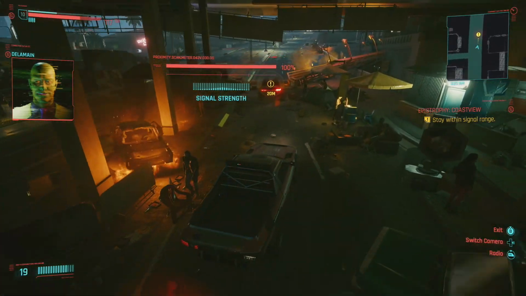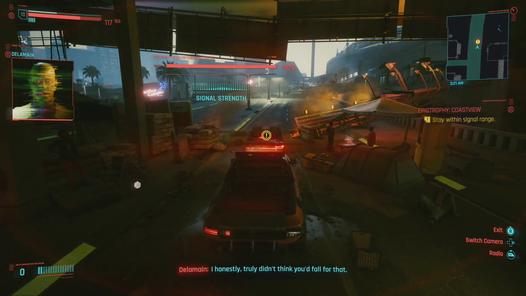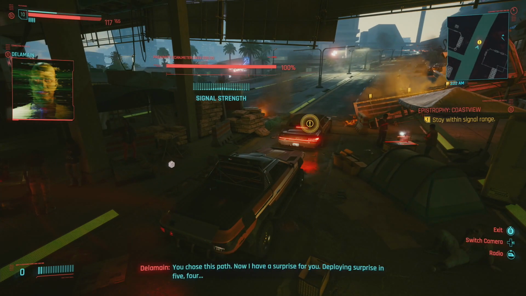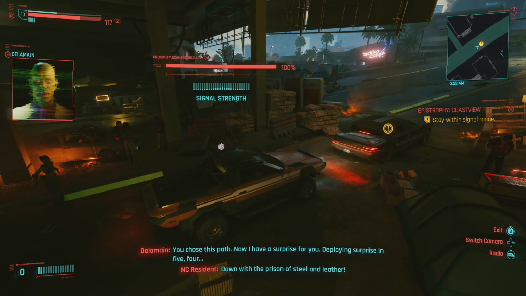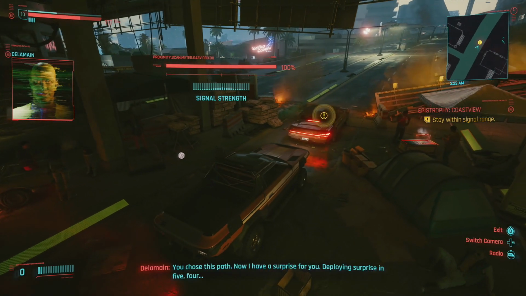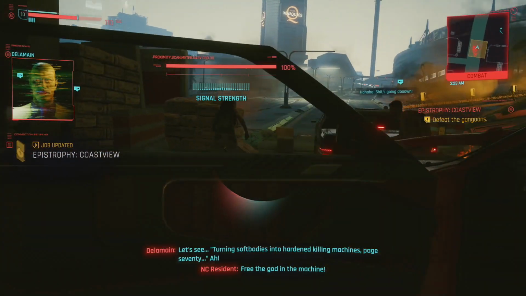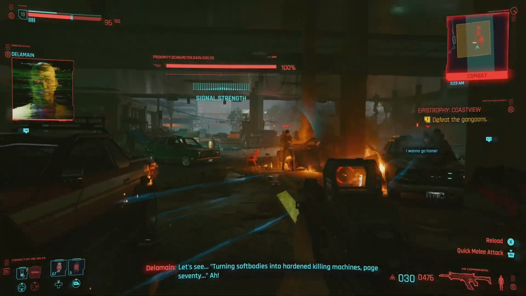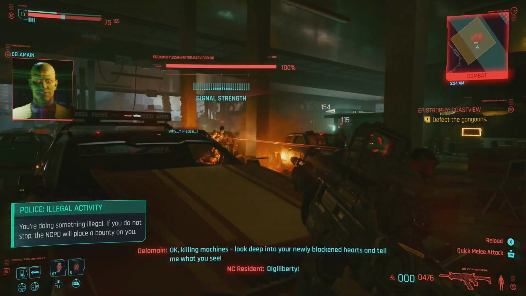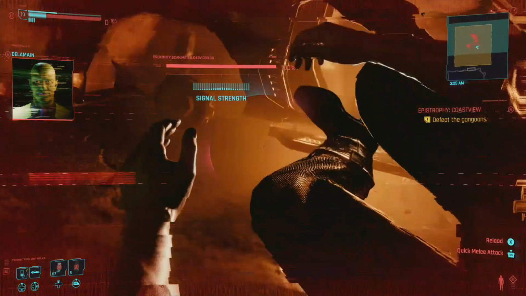Oh, how I've missed her. I honestly, truly didn't think you'd fall for that. Okay, that's enough. Blasphemer! Kill him! You chose this path. Now I have a surprise for you. Deploying surprise in 5, 4. I'll let you up real quick. Turning soft body killing machine. Look deep into your newly blackened corners and tell me what you see.